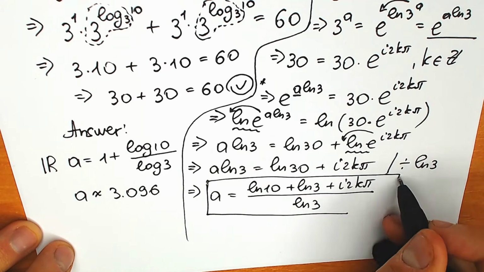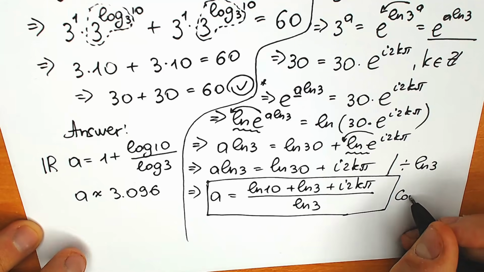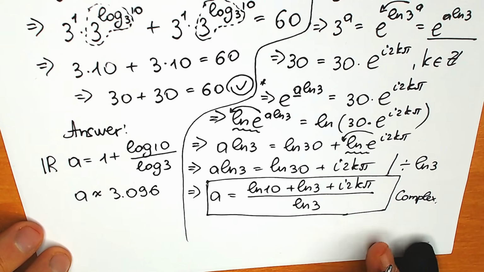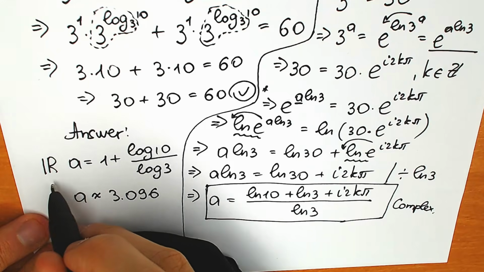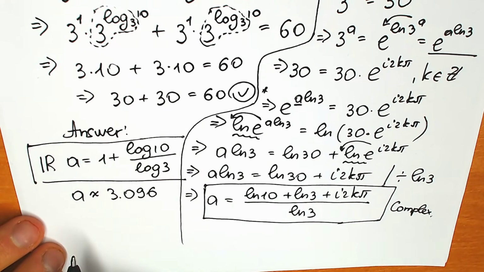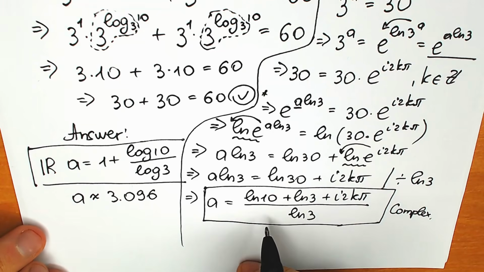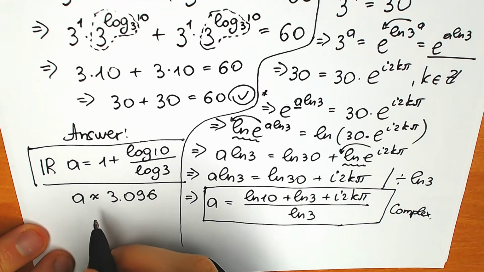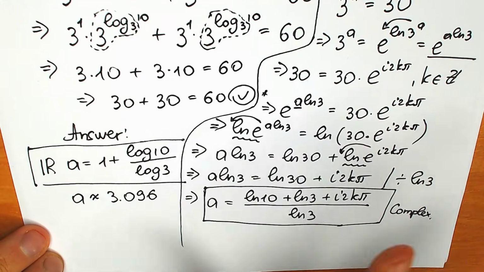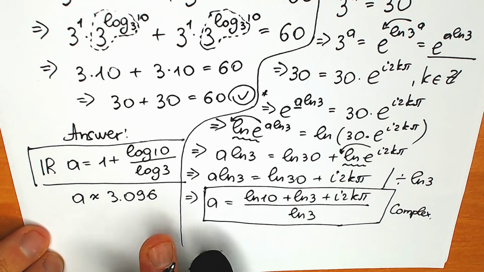This is our complex root. Of course, write your thoughts about it. What do you think about this second root? Maybe you have your thoughts, you respond. Of course, write your response in the comments below. If you're talking about the real number root, this is our real number root. This is our complex root. This is our approximate answer in terms of real numbers, and this is our full answer to this question: real number root, complex root, and approximate answer.